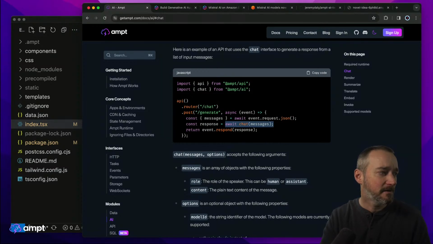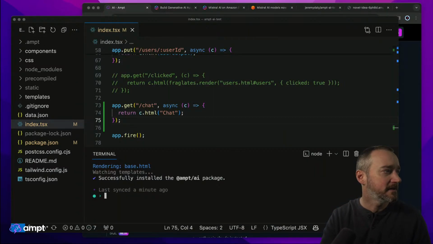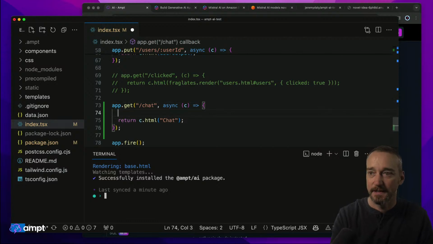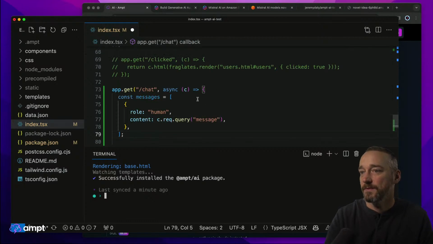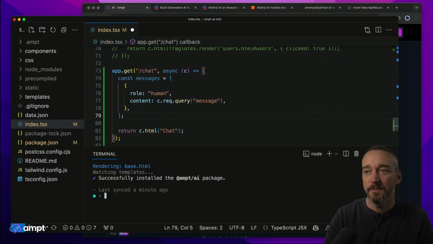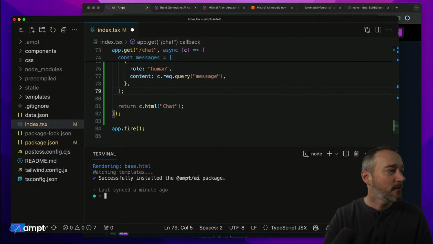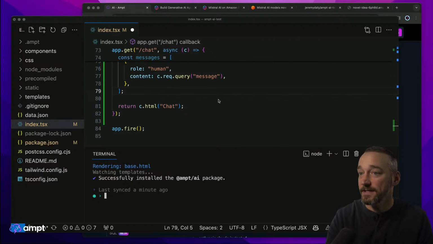But I do already have over here a message that is crafted, a format for a message. So I'm just going to bring this over like this, and I will do message with the role human, and then content. I'm just going to bring in a query string of whatever I pass in as message, and then what we want to do is call the chat interface here.